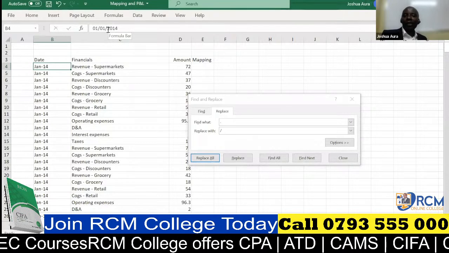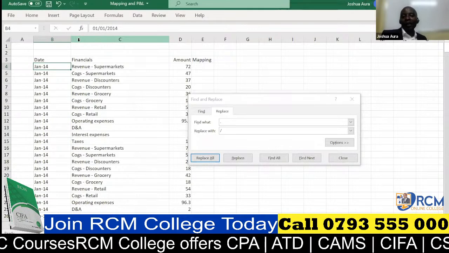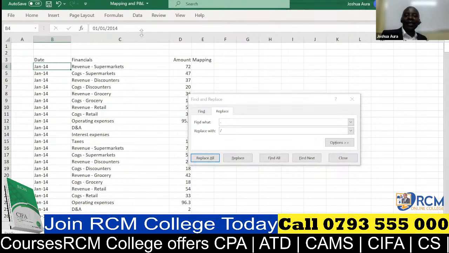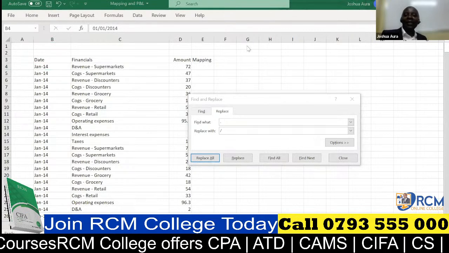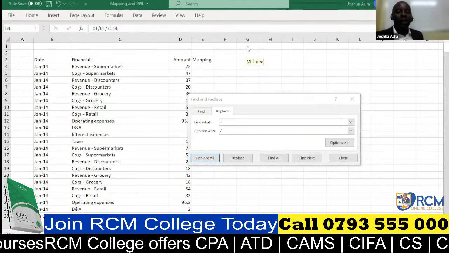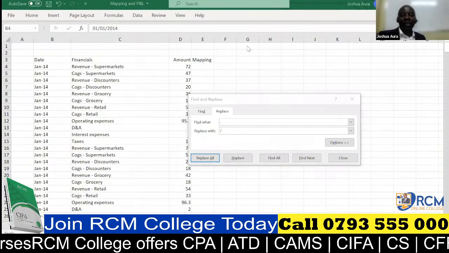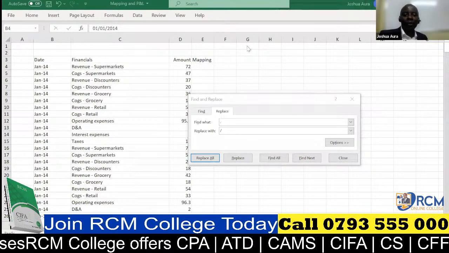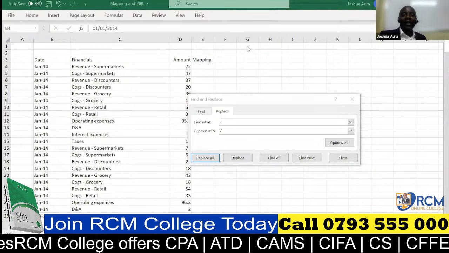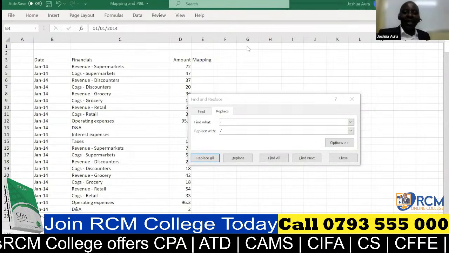Right? So is there somebody who has been able to find, at the end of the day, instead of finding, actually we ended up replacing? Let me see. I repeat. First of all, I would want to see whether there are students who have been able to do exactly what I've done. Is there any student who will be able to encourage the others that have been able to do that? Thank you very much, Clinton. Great.